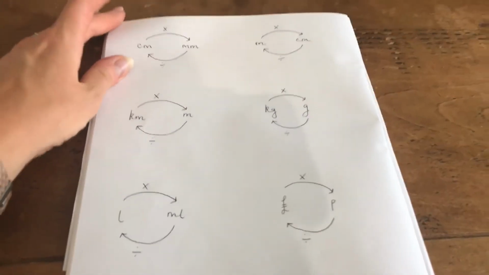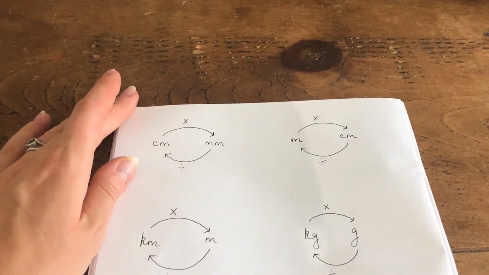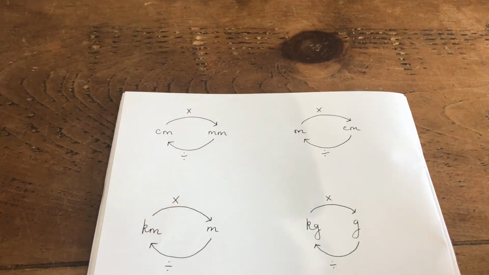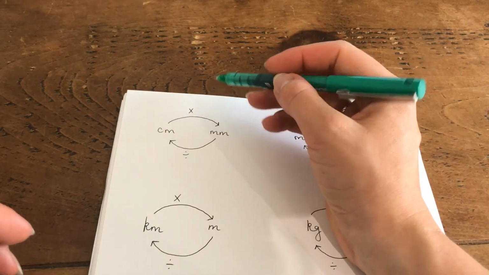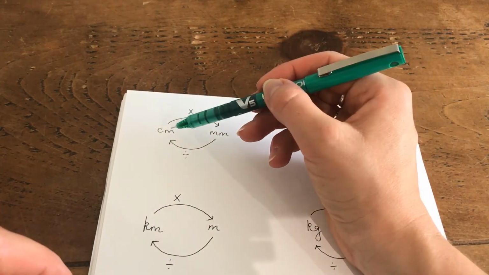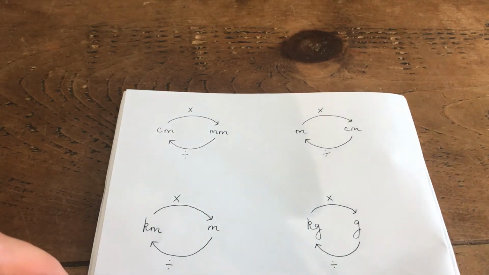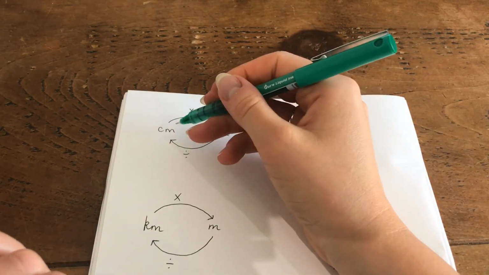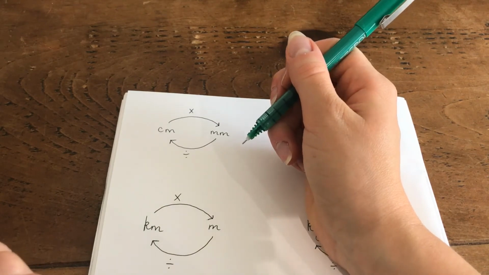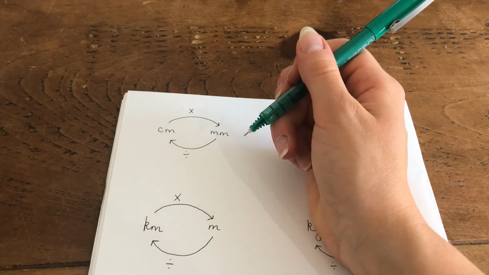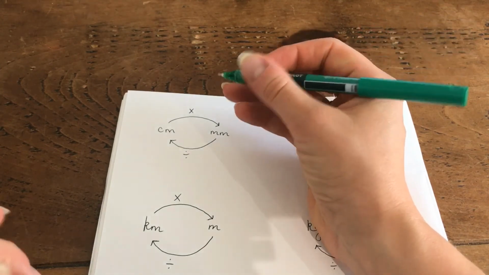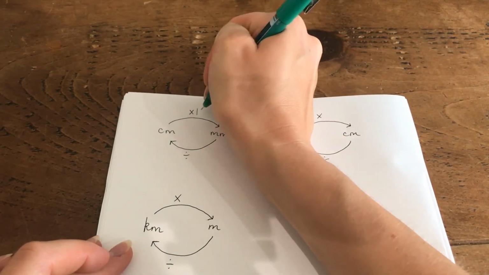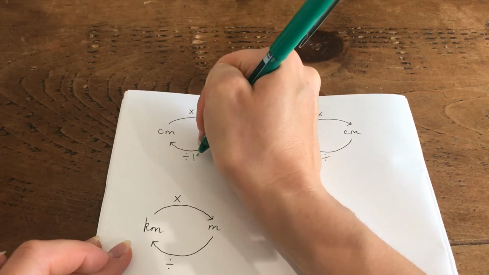Okay, right, I'm just going to move this down so I can write a bit more easily. So just like we had on the screen a minute ago, we had that diagram that was telling us to times and divide. So you work out your conversion rate, and that's looking back at what we did at the beginning of the video. Basically, how many millimetres are there in a centimetre? There's 10. So we are timesing by 10 and we are dividing by 10.